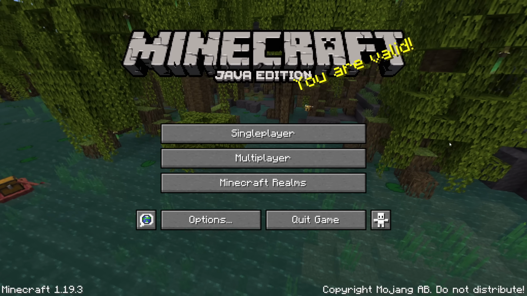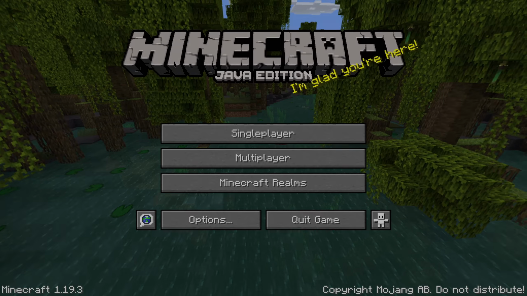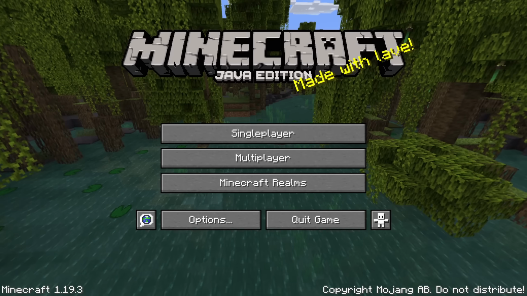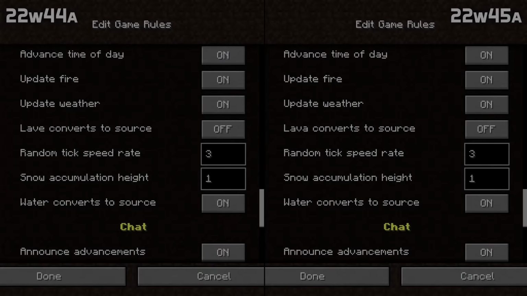New splash texts in this version. You are valid. I'm glad you are here. You are welcome here. Your gender is valid. Contains infinite genders. And made with lava. That last one referring to a quite meme-worthy spelling error from the Snapshot series.